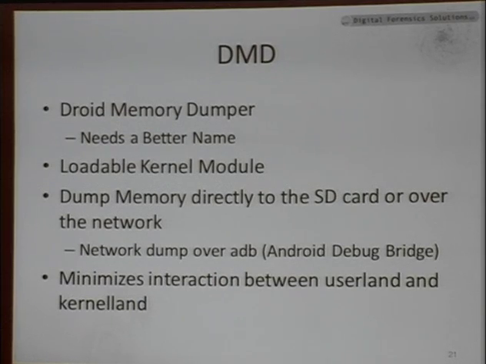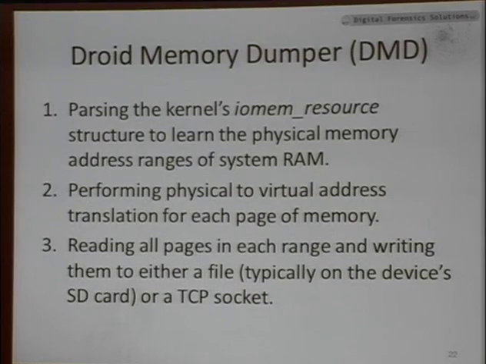This is designed to do one thing, and it does that one thing pretty well. And it does it all in kernel land, so that means less context switching, which means faster. When you're doing a RAM dump, speed matters, because the longer you're running something on a running system that still has processes running, the more it's going to modify things, and we want to minimize that. And it's pretty portable. It does the same thing as FMEM, basically steps 3 and 4. It handles the physical or virtual address, and then writes it all, but all from the kernel.